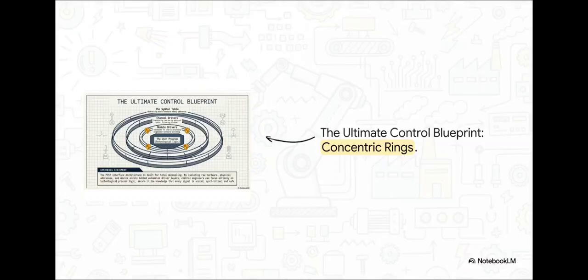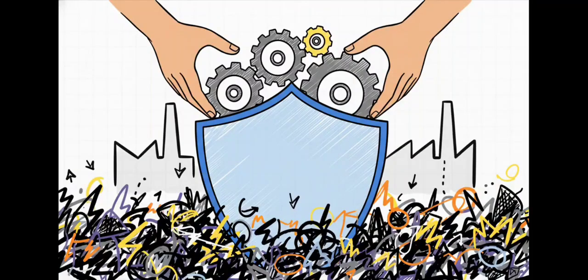Think of the system like a series of defensive concentric rings. That outermost ring, that's the symbol table, abstracting away the exact memory addresses. Just inside of that, you've got the channel drivers, doing the heavy lifting of translating raw hex data into scaled physical units. Deeper still are the module drivers, providing an automated diagnostic shield to intercept and handle errors. And finally, protected securely in the very center of it all is the user program, the actual technological logic that runs the plant. That really is the key takeaway from this explainer.